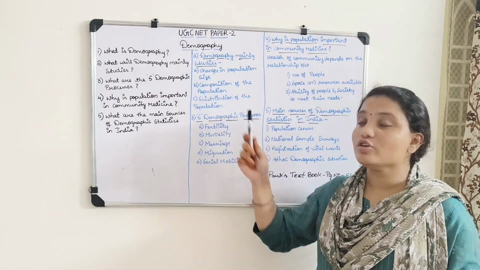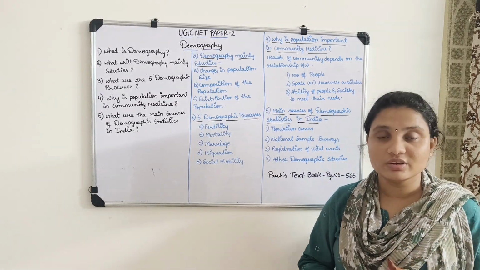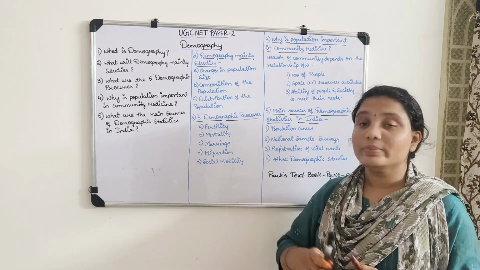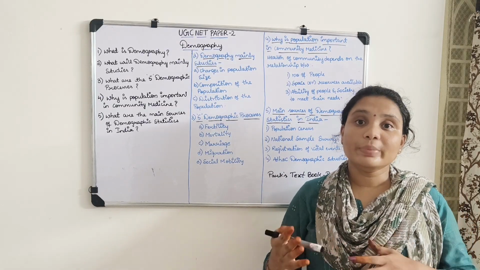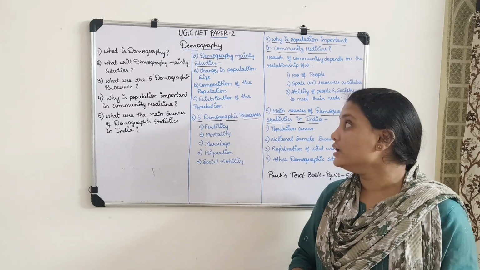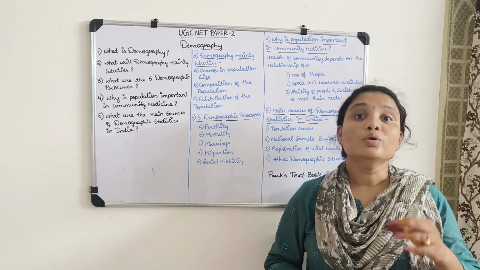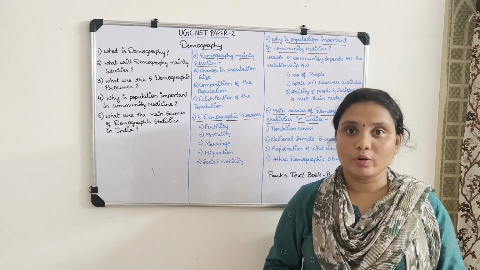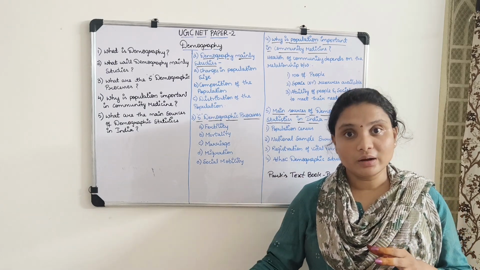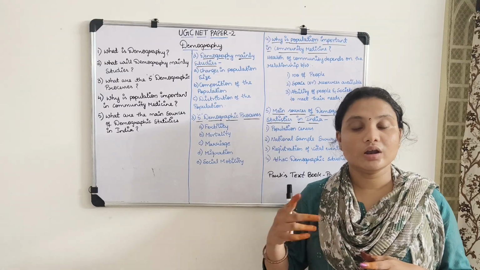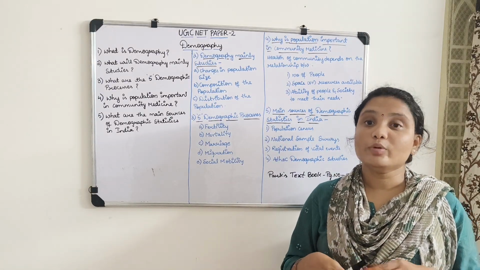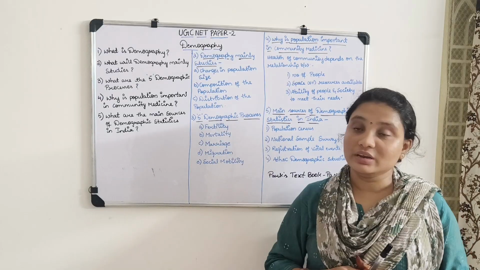And next, composition of the population. Composition of the population is nothing but the characteristics of the population. In changes in population size, we are comparing the population, whether it has increased or decreased. But here in the composition of the population, we are learning about the characteristics of the population. That means in a particular count of a population, how many people are males, how many people are educated, how many people are doing jobs, and how many people are married. So all these types of data come under composition of the population.